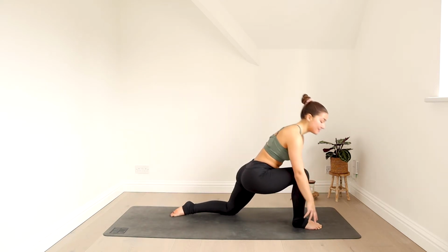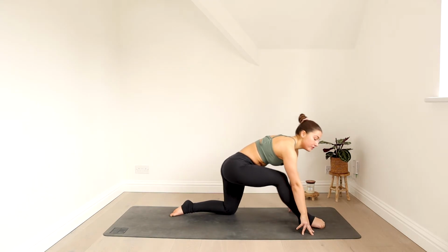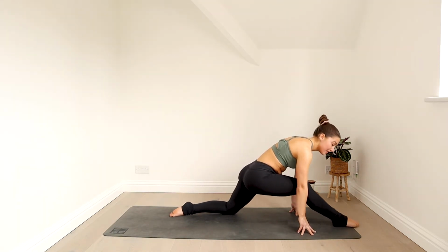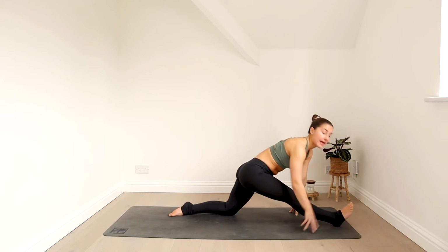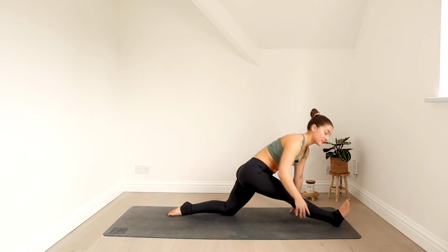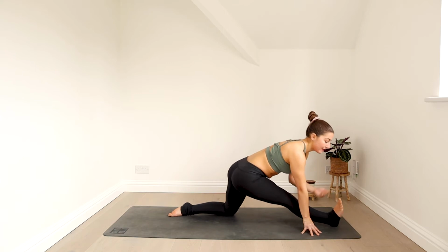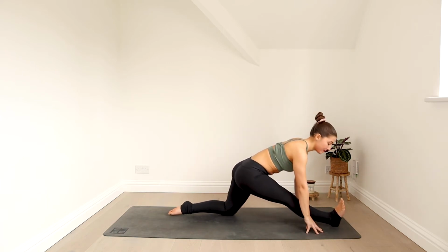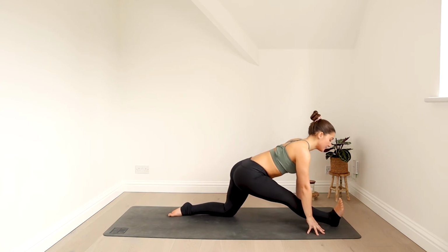And then lower your hands and edge your front foot forward so that you can straighten the leg. And you may find that you need to keep a slight bend in the knee, and if that's the case, please do that. Prioritize flexing the foot, and that will start to activate the muscles in your leg. Then hold it here, so drawing those toes towards your face. You can let your head and neck relax, so gaze down.